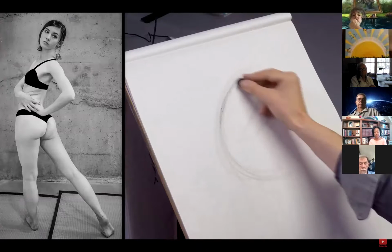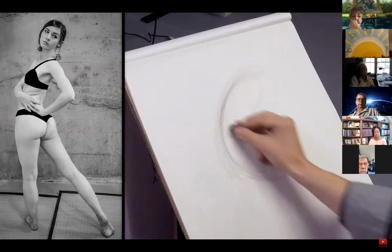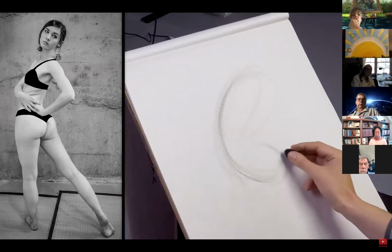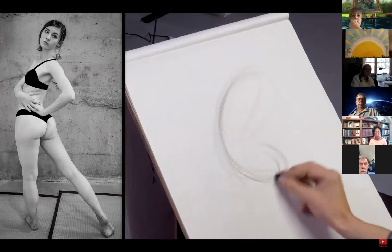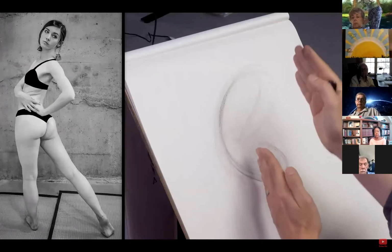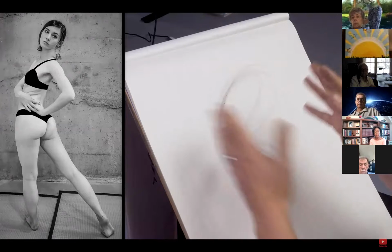One of the questions I get asked all the time while I'm drawing is, how do you draw with force and keep proportion in place? Which is a very valid question. Well, if I soft touch it, first of all, I'm getting to see the whole picture slowly evolve. So I'm not having to commit to a little place and then hope I'm going to get it all right. Am I measuring? Sure, I'm measuring. I'm aware of positive and negative space, what's above and below me. It's almost like I have a graph or a grid in my mind.